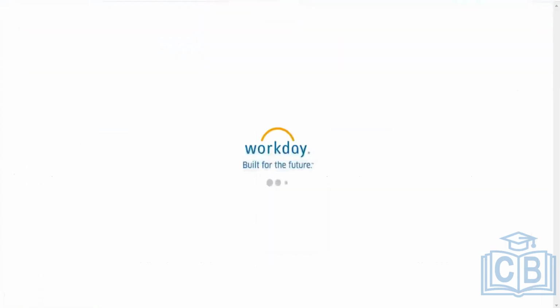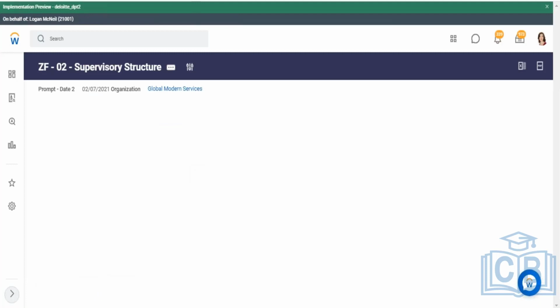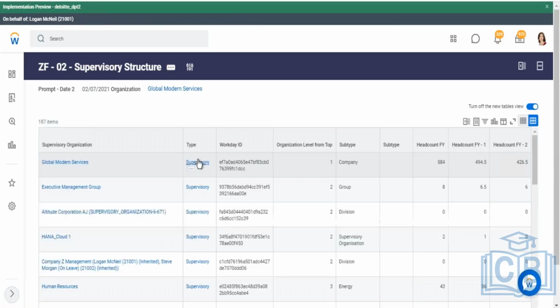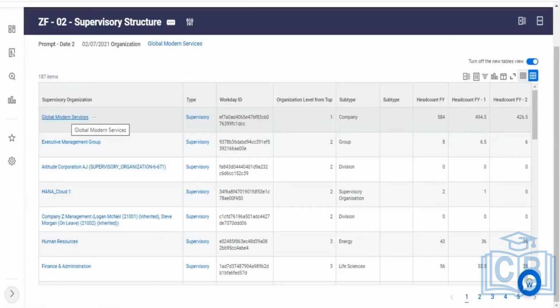Yes. Okay. The next report is the supervisory structure. Now, in this report, I'm basically pulling all the supervisory organizations in Global Modern Services effective as of today's date. Now, when I run this report, it shows me all the supervisory orgs and their respective headcount. So if you see, this is the supervisory org Global Modern Services.